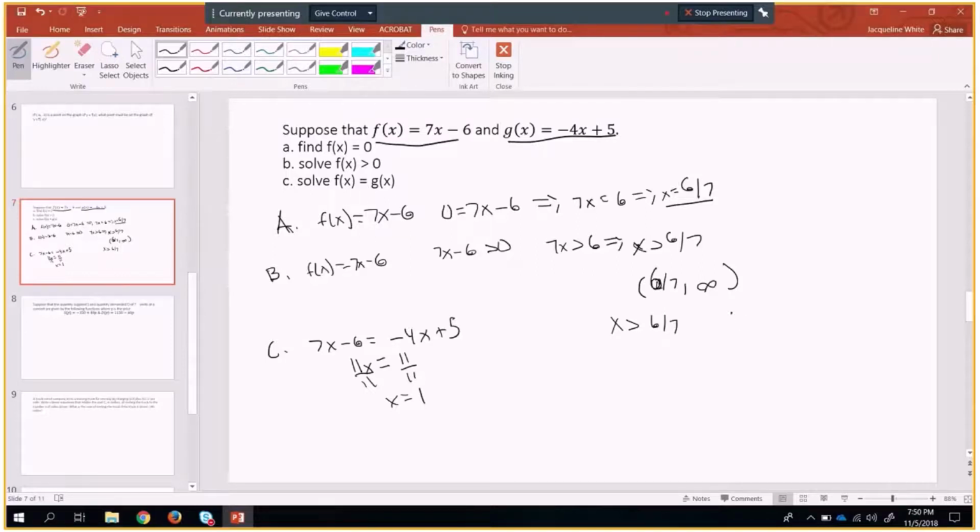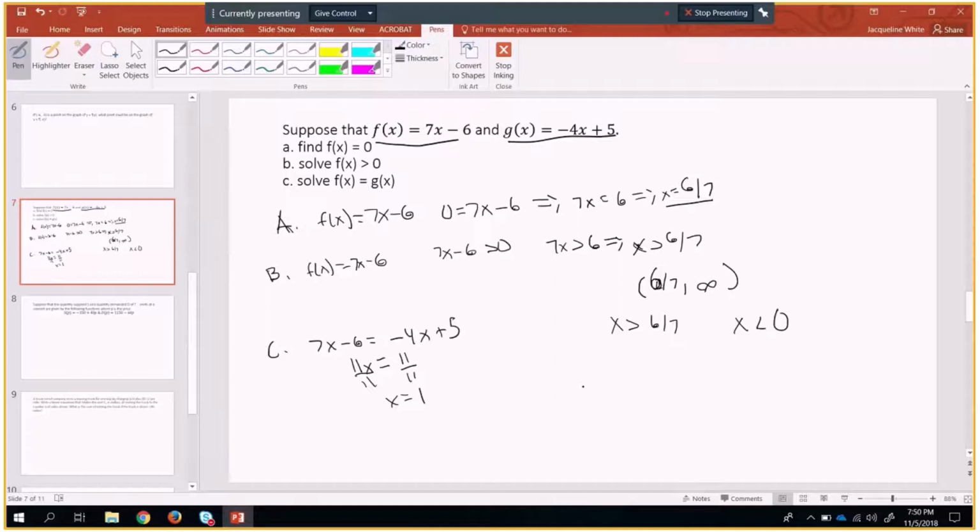And we also have that, let's say, x is less than, let's say 0, right? So we have that x is greater than 6 over 7 and x is less than 0. So let's take care of this guy first because it's including smaller numbers.